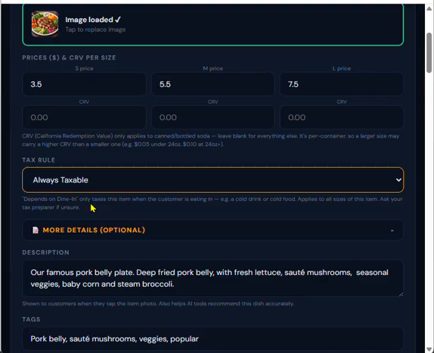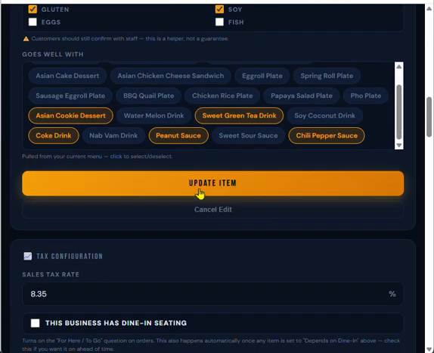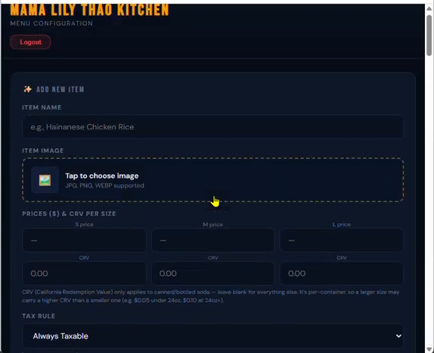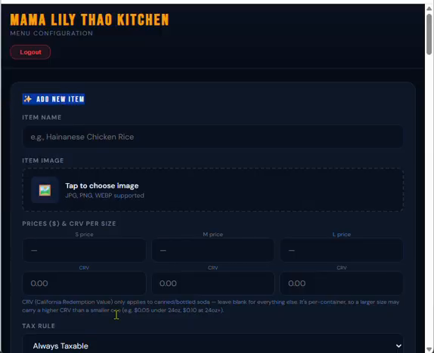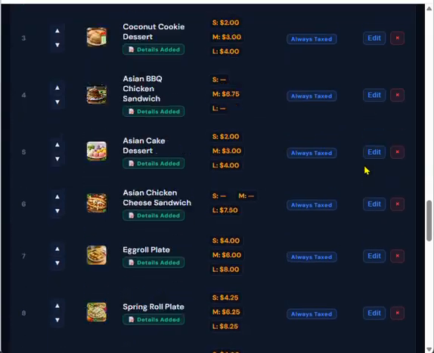It's a hot food item that's prepared, always taxable. Once I've done that, I can go to the bottom and say update item, and it's going to automatically update the item and remove it from my edit options here.